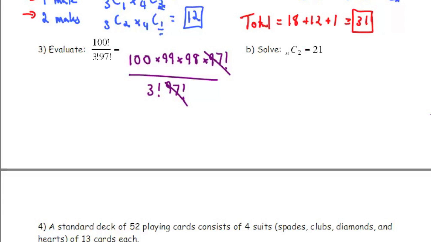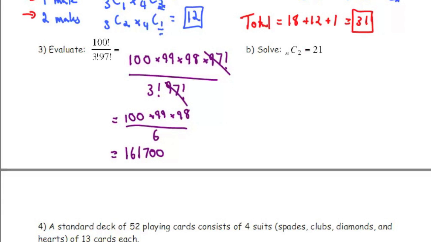Well, 100 factorial will blow your calculator up, 97 factorial will blow your calculator up, but look what happens when we rewrite it like this. 97 factorial goes away, and look what we end up with. We end up with 100 times 99 times 98, the rest is gone, divided by 3 factorial, which is just 6. Well, this number now is easily done in your calculator, and you should end up with an answer of 161,700. So understanding what factorial means and how to separate it is going to be crucial to being able to do questions like that. Let's take a look at something a little different.